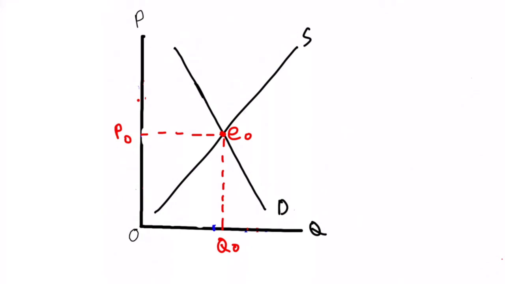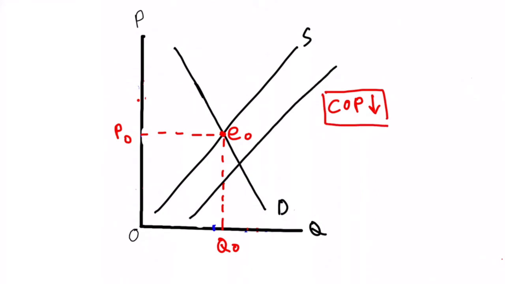Next, we want to see how the equilibrium price will change if there's a shift in supply. So let's say one of the determinants of supply, which is cost of production. Cost of production decreases. So we know if the cost of production decreases, the supply curve will shift to the right from S0 to S1. So let's see what happens now when the supply curve shifts to the right. Technically we can see from here, okay, this supply curve does not exist anymore.